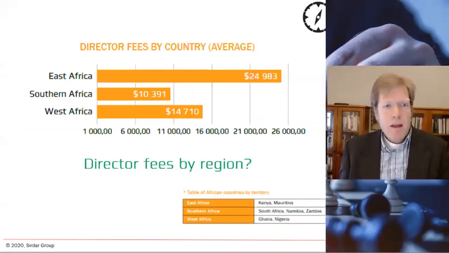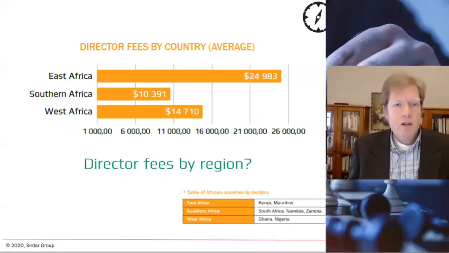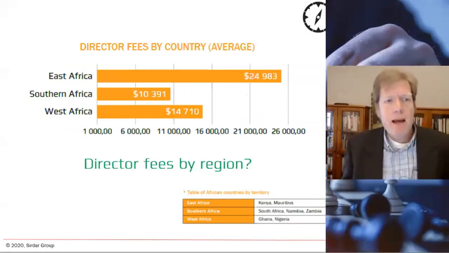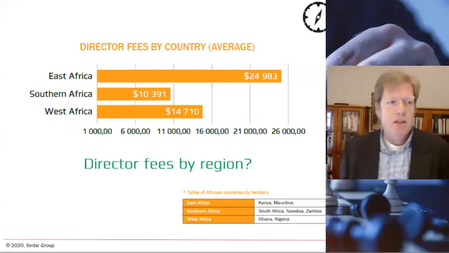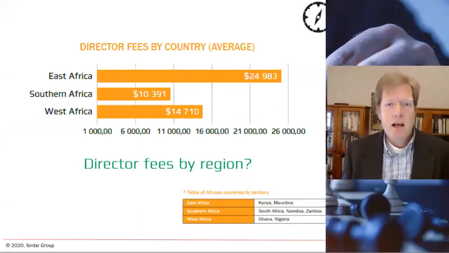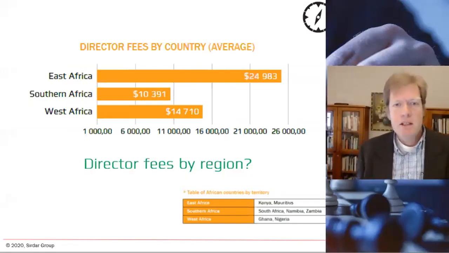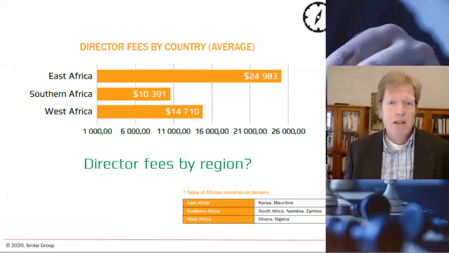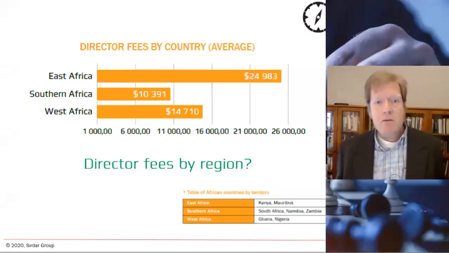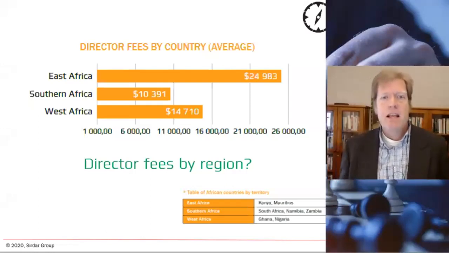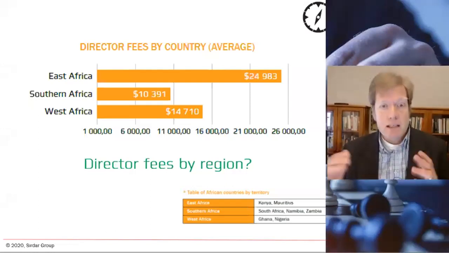One of the other interesting ones as well was the regional difference. So again, linked possibly to some of the profile of some of these businesses, we find that in East Africa, significant amounts more than the other areas, essentially. And I think one of the things is we do see in East Africa, there's a massive cluster of family-held businesses that are substantial, have a lot of momentum. In fact, if you look at some stats, one of the biggest clusters of significant family-held businesses in Africa is in East Africa, Kenya, and surrounds.